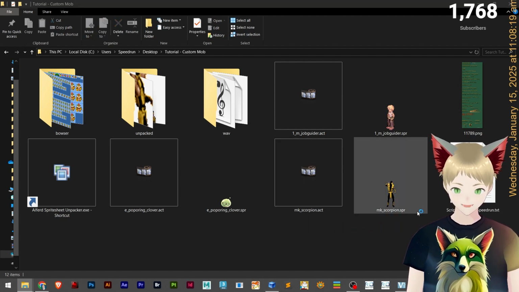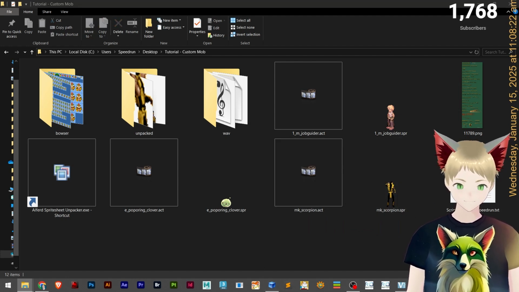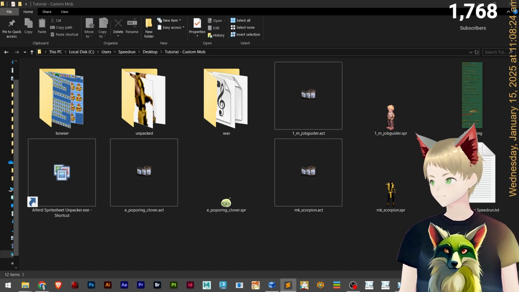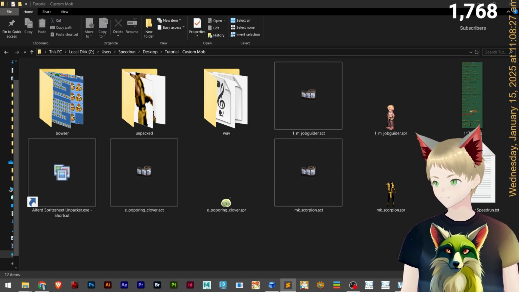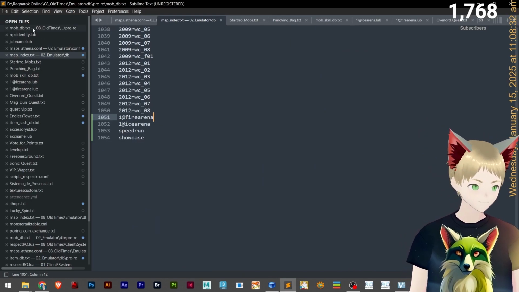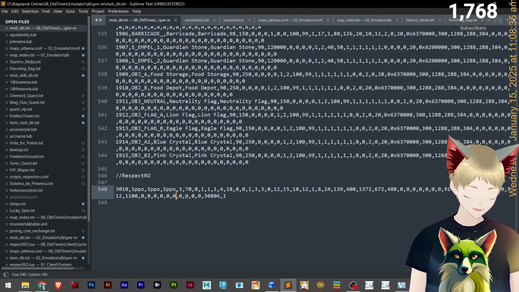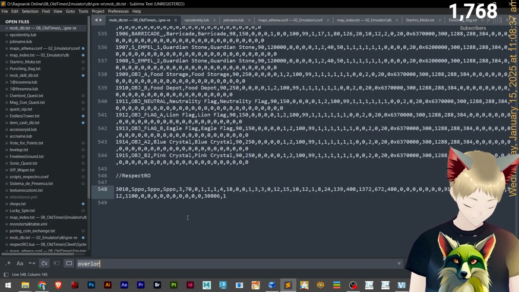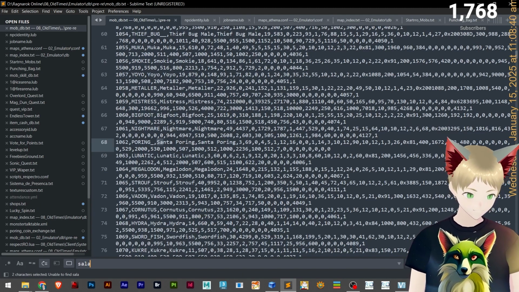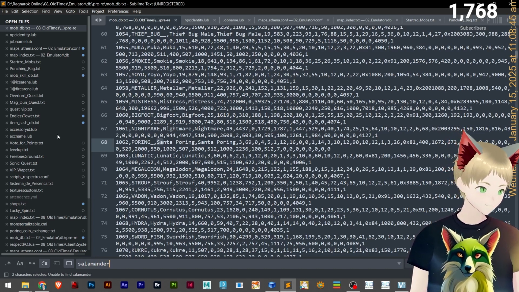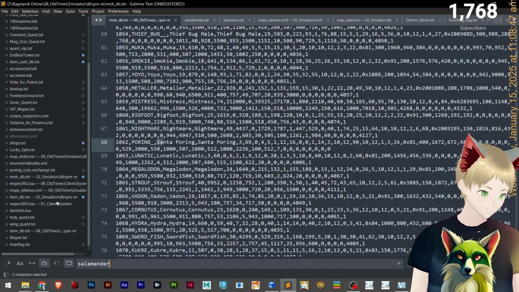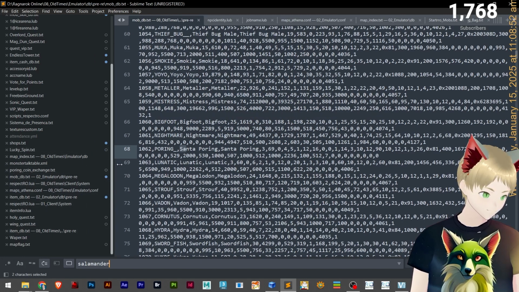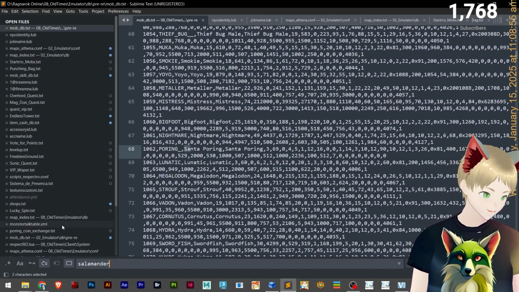To add it to the game is pretty easy. So I have over here mob. I'm gonna get a random mob and I'm going to choose salamander. Oh no, this is not the correct mob folder. Let me see. There are way too many things over here, huh?